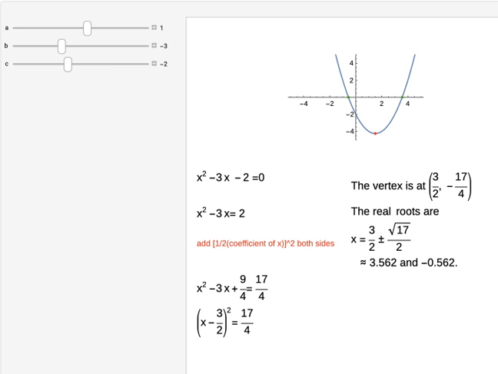This model illustrates finding solutions to quadratic equations by completing squares. This is the given equation: x² - 3x - 2 = 0. We are going to find the solutions or roots of this equation using the completing square method.